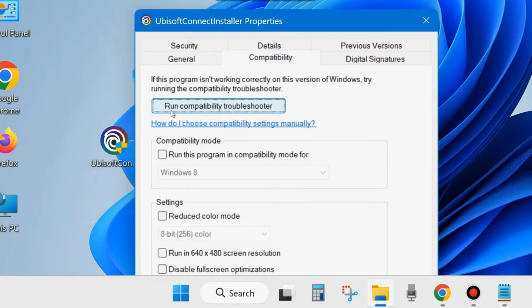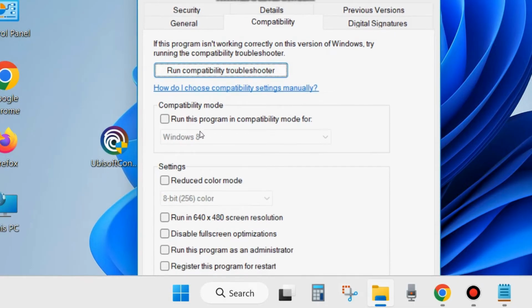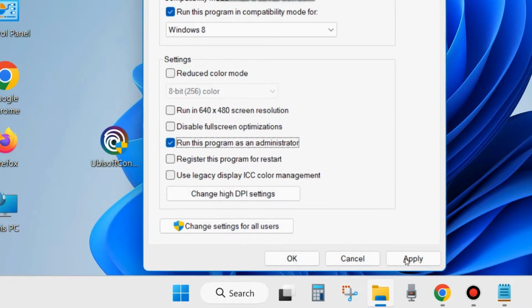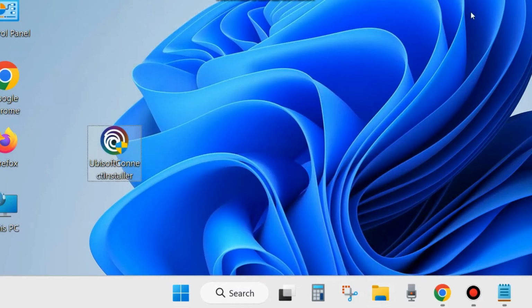Here first run the compatibility troubleshooter and follow the on-screen instructions to complete the troubleshooting process, and also check the option run this program in compatibility mode for, and also check the option run this program as an administrator, and finally click on apply and OK to save the changes. So run your Ubisoft Connect program in administrator mode and check whether your Ubisoft Connect login error is resolved or not.